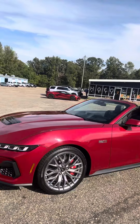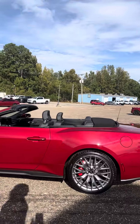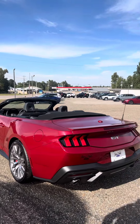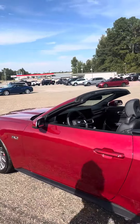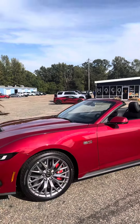Now this vehicle is actually already sold. This was a custom order for a customer, and I wanted you to see the car — especially since it's such a pretty car, a convertible on this beautiful day. It's a great day to have the top down, but I also wanted you to be aware that you can order your custom vehicle just like you want it. There are some factors like allocations and things like that, but we would love to have you come in and custom order your dream vehicle.